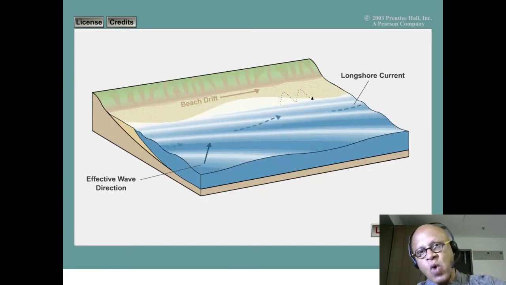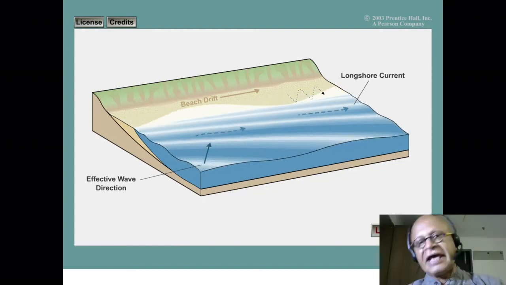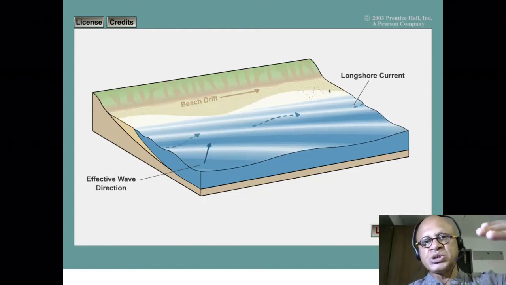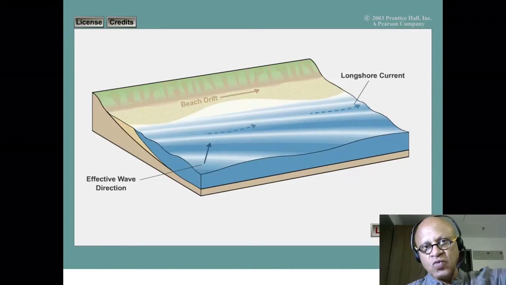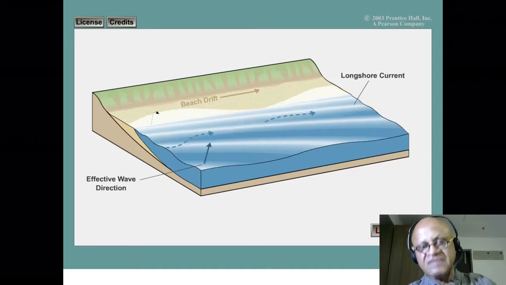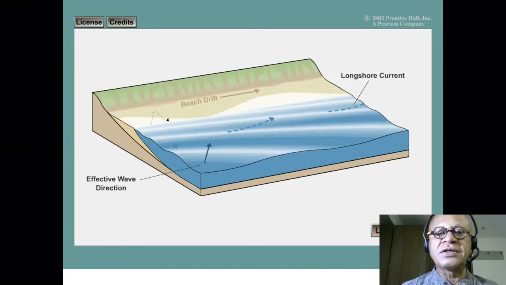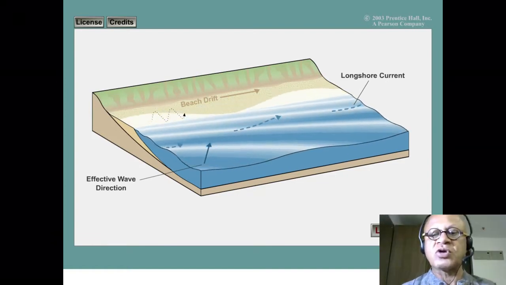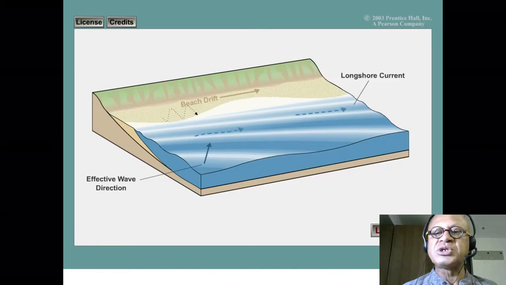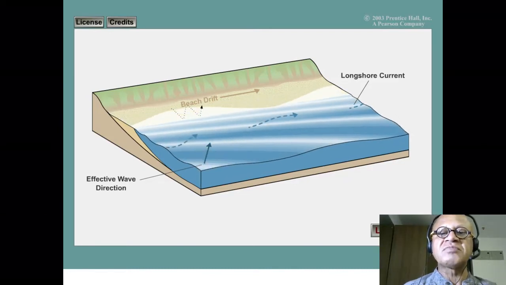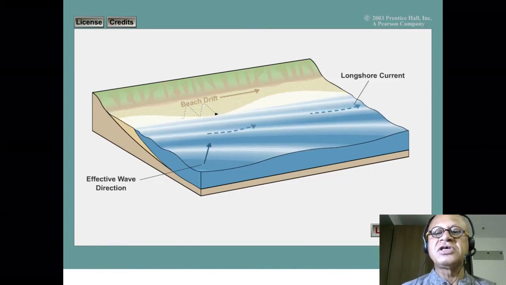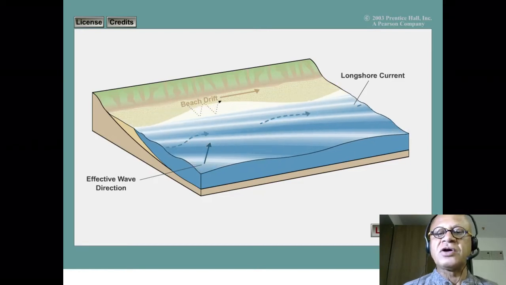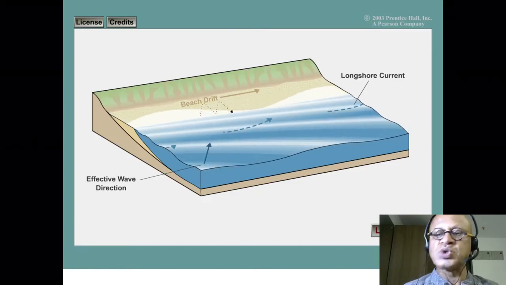So the swash is going at an angle up the beach, the berm, the sand face. Water soaks in, and then gravity makes it flow down directly. So you have this kind of zigzag motion that we talked about. So you can see this animation here. I have lost my cursor, but you can see the movement of the beach face being shown here.